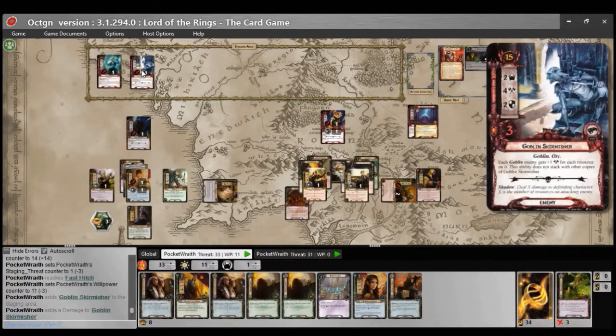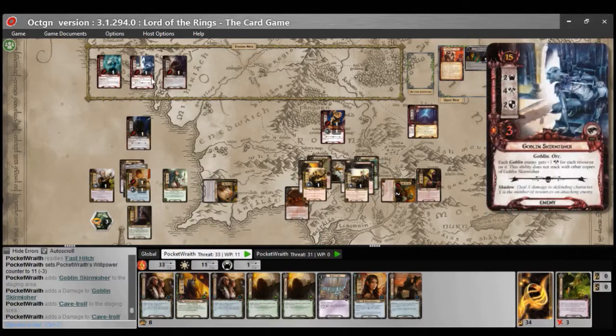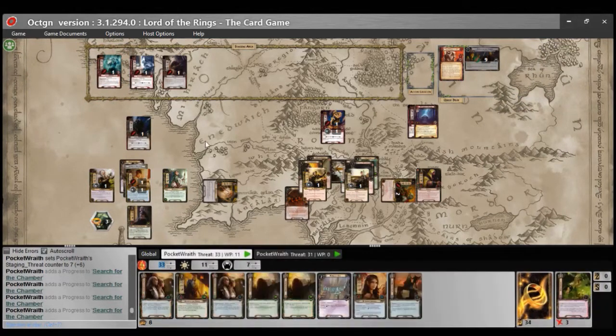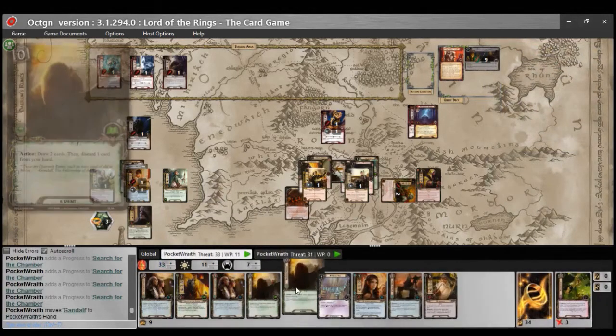Each goblin enemy, note it's each, this doesn't just apply to the Skirmisher itself. Each goblin enemy gets plus one attack for each resource on it. This ability does not stack with other copies of Goblin Skirmisher. And a Cave Troll, which takes a damage from Thalin. The Cave Troll is a problem, and I will have to engage it. Okay, so that's added another 6 threat. I'll make 4 progress. Right, so now Gandalf comes back to my hand. Durin's runes.